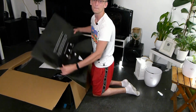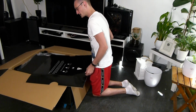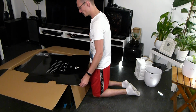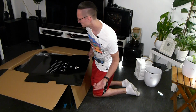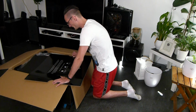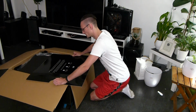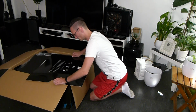Immediately we see this massive plate. Let me read it out for you. Congratulations, you are now the owner of a brand new Secretlab chair. You are just steps away from the ultimate seating experience. Steps away. Okay. Flip this sheet over and you'll find a quick start guide to assembling your Secretlab chair. We highly recommend checking out our assembly video as well for even more detailed and visual instructions.